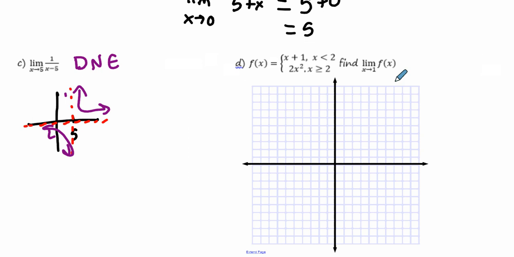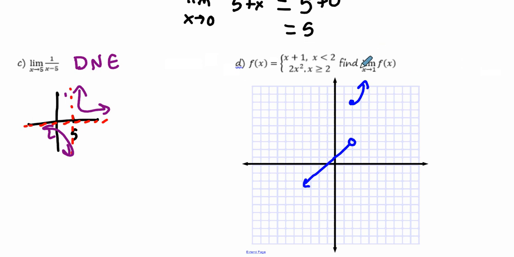So for this one, this is a piecewise function. We can also find the limits of piecewise functions. So first things first, we're going to practice graphing a piecewise function, which is why I gave you a table. So please graph the top equation without your calculator. Graph the top equation for values that are smaller than 2, which means when I plug 2 in, what am I going to put on my graph? 3. It's 3, but what's going to be at that spot? Circle. What kind of circle? An open circle, good. And then the bottom equation, you're going to put values in that are greater than or equal to 2. So making sure that you include 2, 3, etc. Again, do that without your calculator.